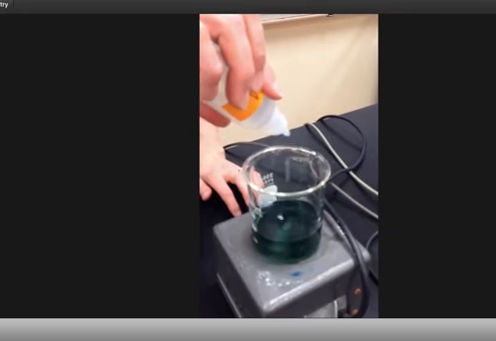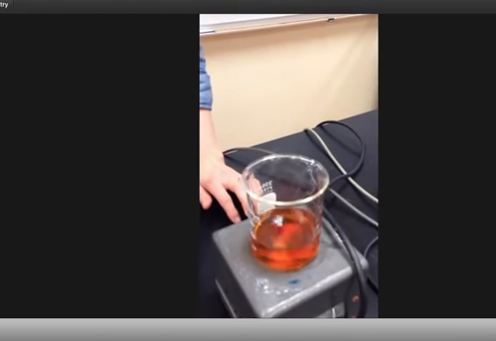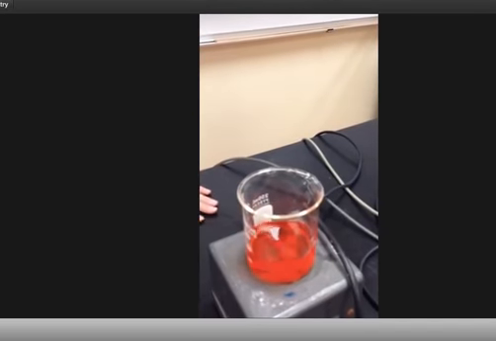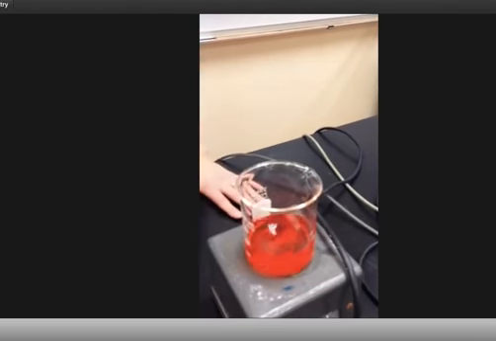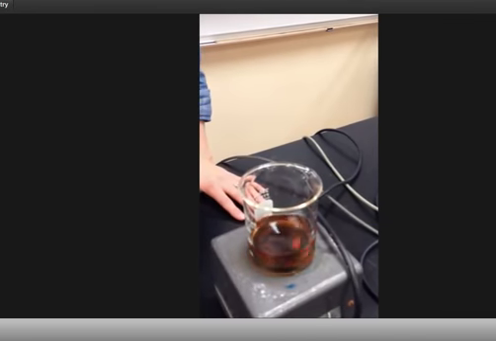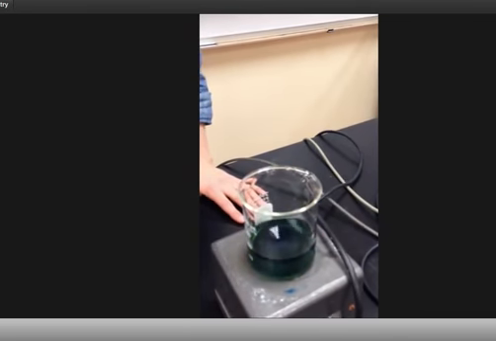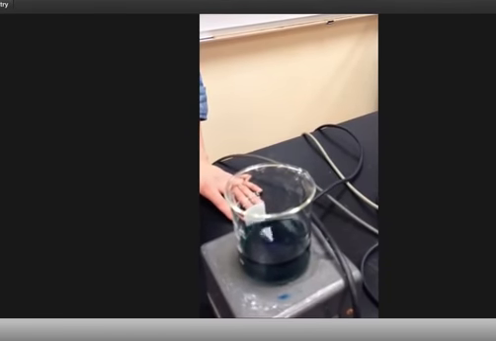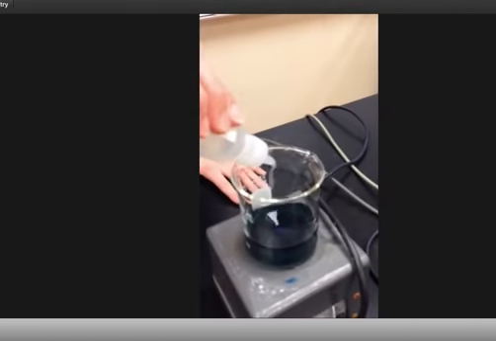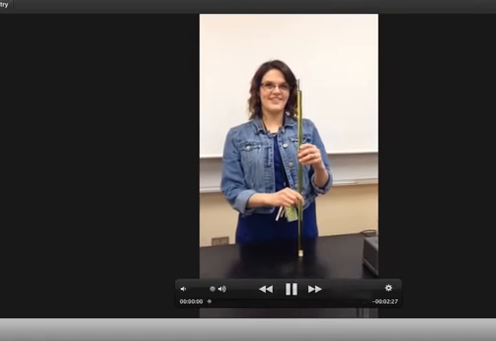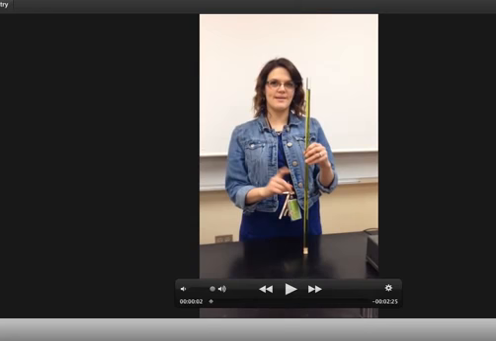We could add a little bit more, and we get a yellow all the way to red. Then how would we turn it back to maybe purple? Well, hopefully you're thinking, add a base. There we've got green again, so it's probably about neutral. We got a blue. Now you've got a nice deep purple. This is the rainbow. Don't want to start that over again.